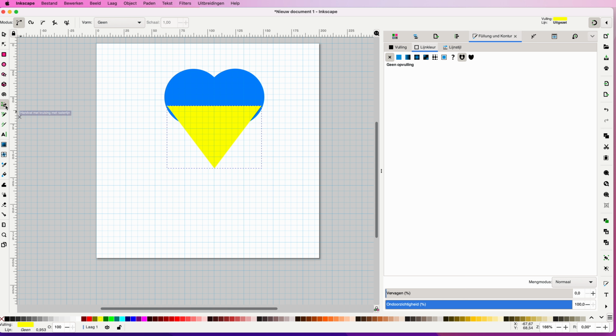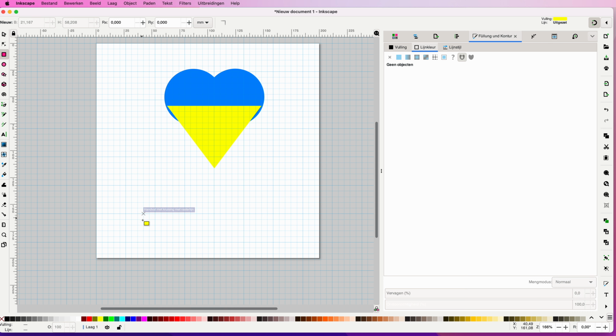When I'm using this pencil or a circle, and when I'm going to draw, you can also see here on the downside the options with which you are drawing. So that's very important for when you don't know, well, I do not want to draw it in a certain way.